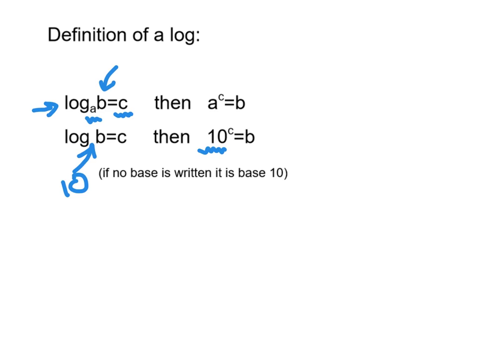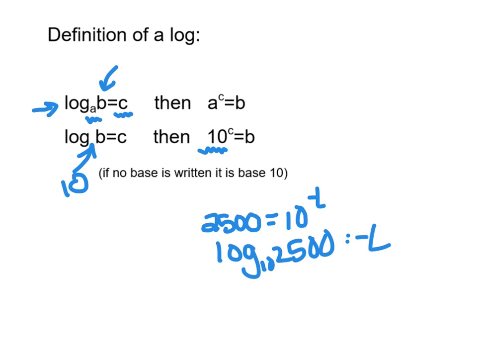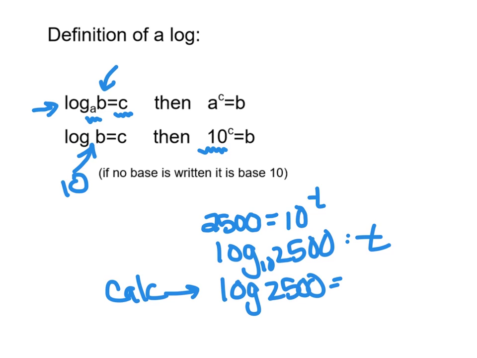And actually on the last problem, when I wanted to go backwards, when it was 2500 equals 10 to the t, and we had log base 10 of 2500 equals t, I forgot to say it. When you put it in your calculator, you just write log of 2500 and you would get your answer of about 3.9. So this is how it would go in the calculator. Your calculator only knows base 10, or at least some of the newer calculators can do other bases, but most calculators just do base 10. So it'd be log of 2500 and you'd hit enter and then you'd get your answer.